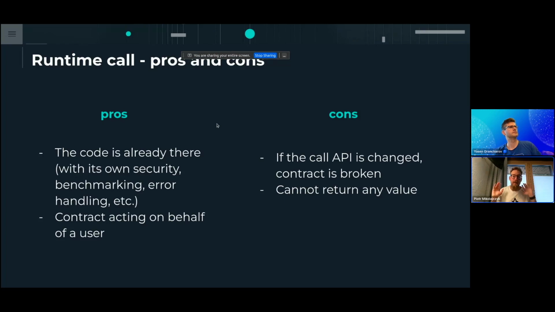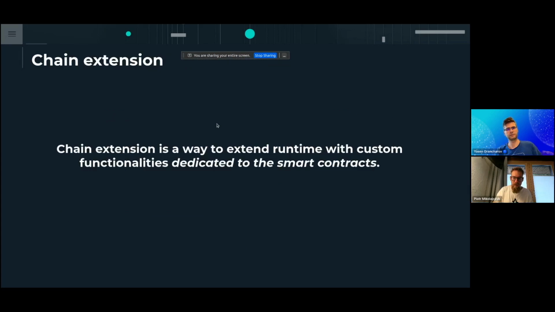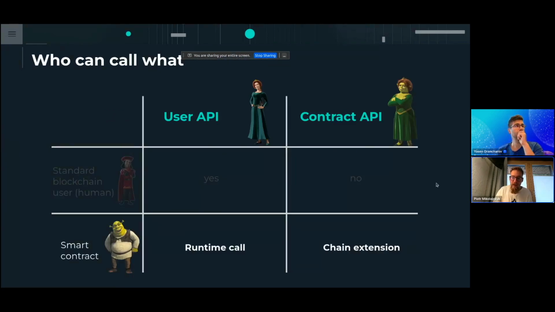Okay, but this is not the only option for you. There is the second mechanism called chain extension. Here it is. The chain extension, just to recap, is the concept that smart contracts are calling some functions in the runtime that are dedicated just to them.